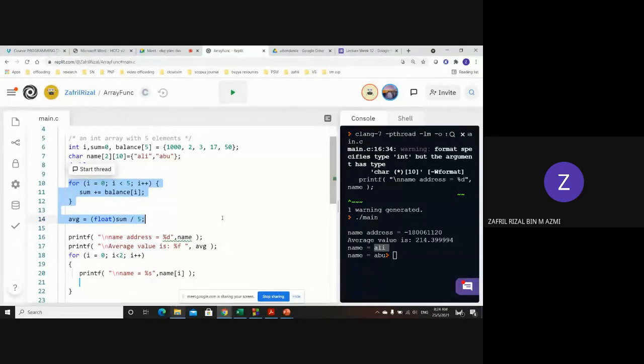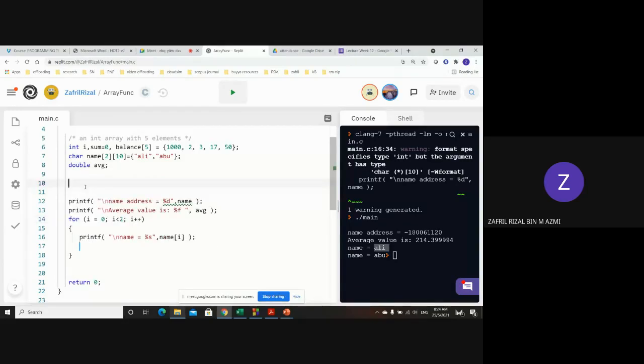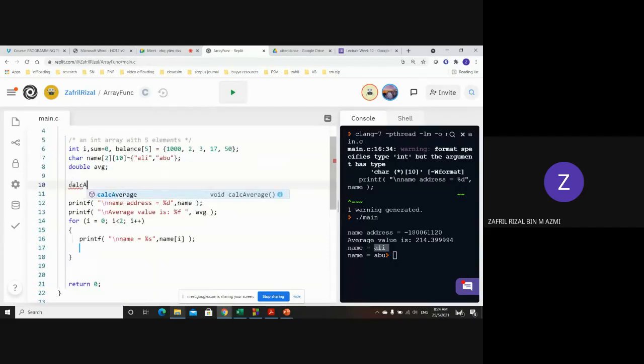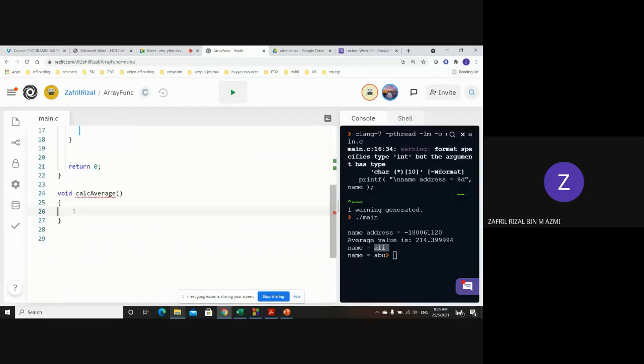Remember, when we cut this, we replace it with what? A function call. Calculate average. Function call, and this one we paste over here.